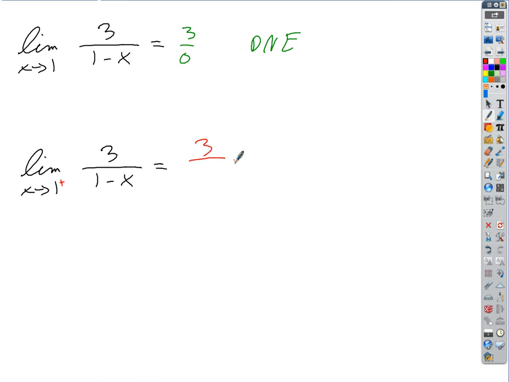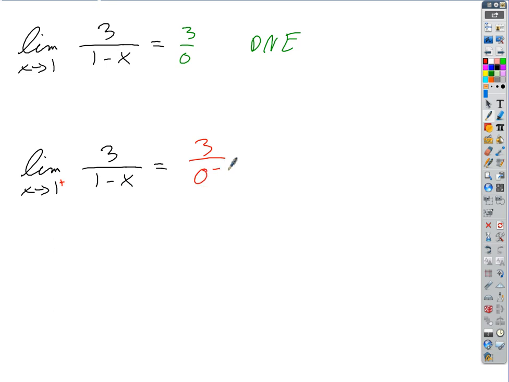3 over what? Yeah, now think about this. If I subtract, what does 1 plus mean? 1.00, right? It means something slightly bigger than 1. How big? How much bigger than 1? It's arbitrary, but bigger than 1, right? If I subtract a number that's bigger than 1 from 1, what's the result? Okay, a small negative. How do you think I might represent that?